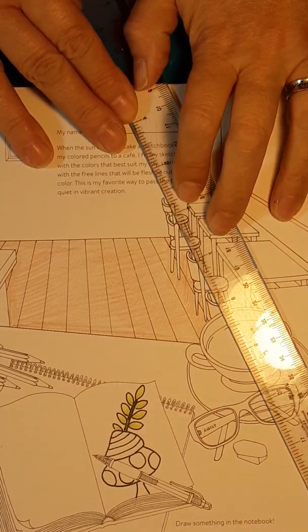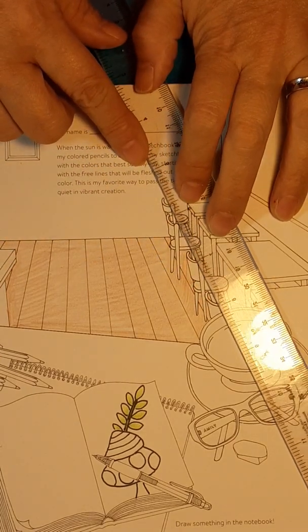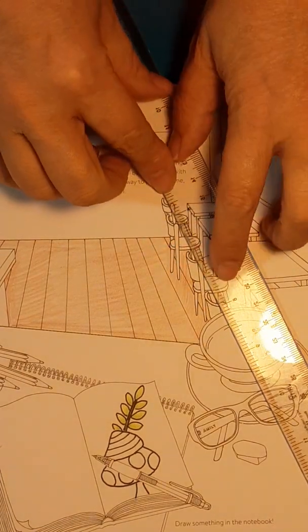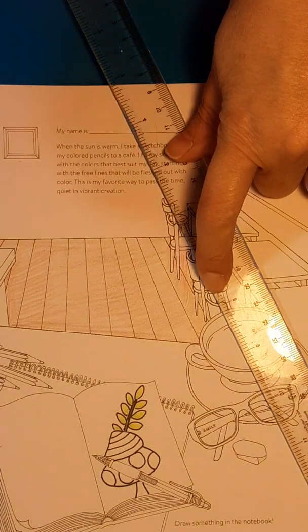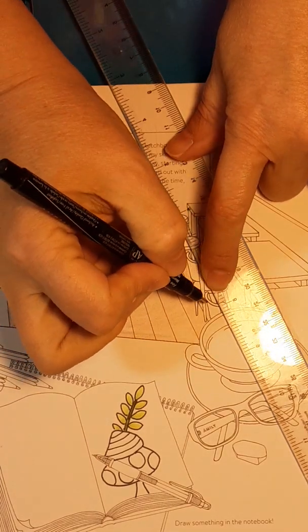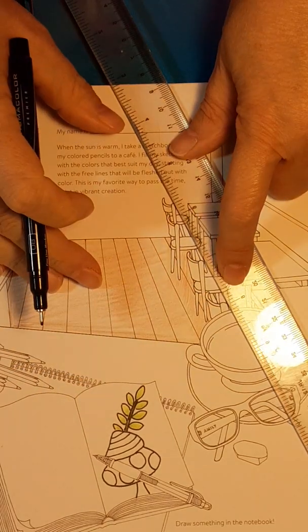So right about here. All right, there's not really a place there for any lines. There might be a bit of a line right there. Okay, so I am going to grab a black nib tip and just put that line right through there. Okay, now the floor's continued.